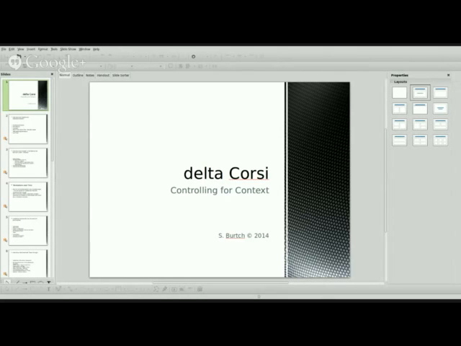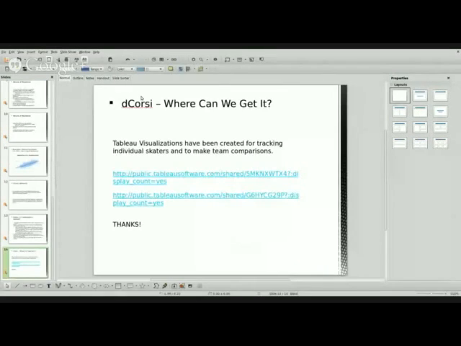I will take questions. The last thing I just want to throw up here is there are 2 Tableau visualizations that I've made available publicly that let you actually rate individual players. So I'll just show this quickly. You can type in a player's name on the search. This is Justin Williams' 7-year career with the LA Kings.